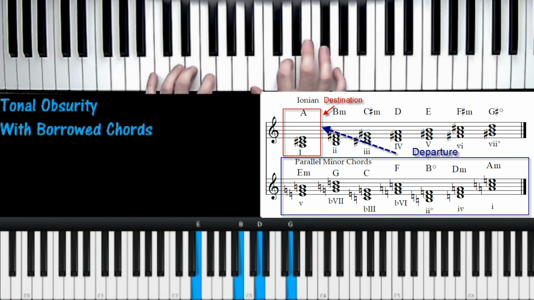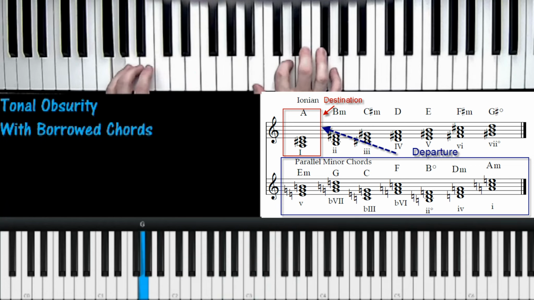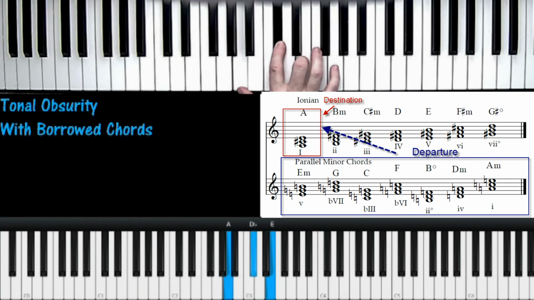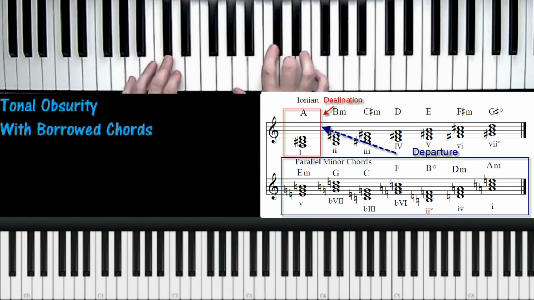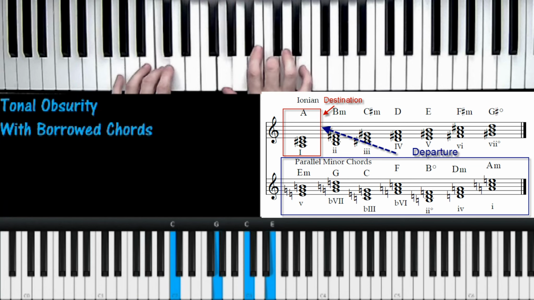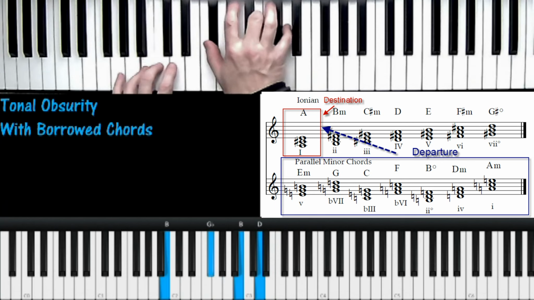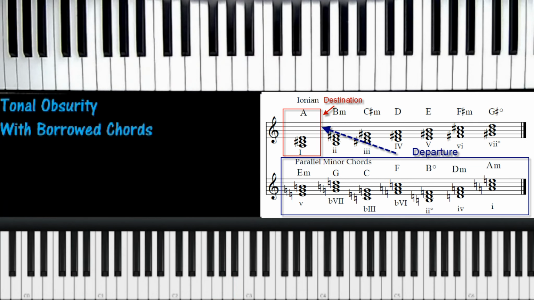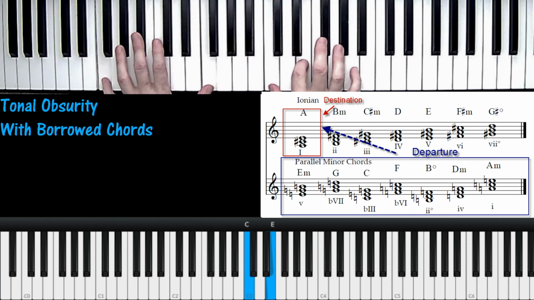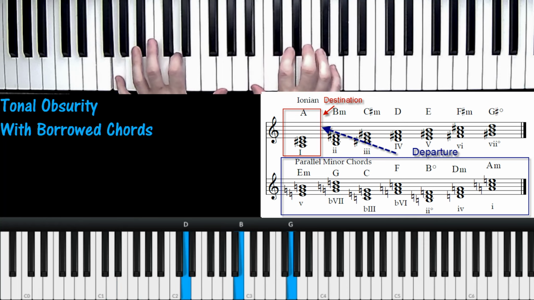So back to the original key: F major 7th, E minor 7th, A, D minor 7th, G, A. That's the sequence. F major 7th, E minor 7th, A, D minor, G, C, F minor, just to throw in a wrench, C, B minor, E, just so I can get back to A, if I wanted to continue something in A. Not necessarily in the key of A, but maybe a mode in A. So you could actually turn that into a loop. Just the first part of it.